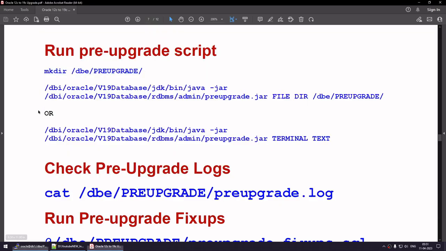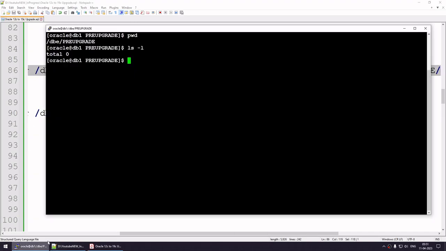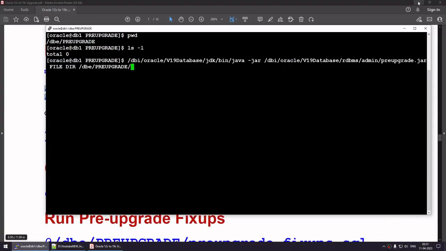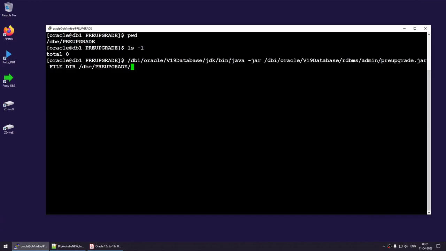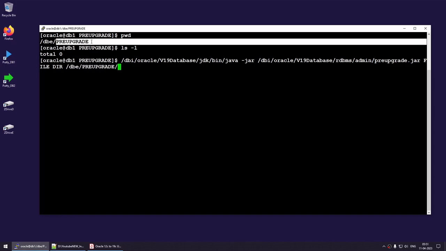Now what we are going to do is run this pre-upgrade. So let me take this full command and I'm going to paste it. Let me explain this command once again. So run a JRE pre-upgrade.jar with the file dir option and specify the output location to this particular directory, which is currently empty.